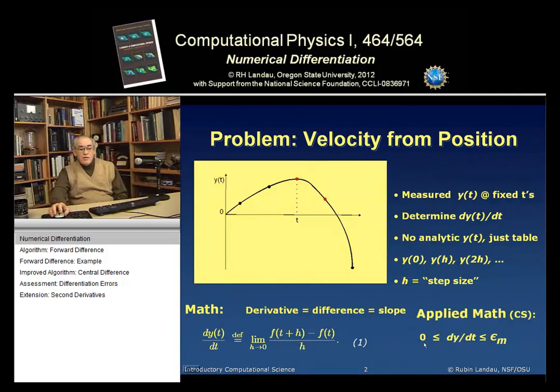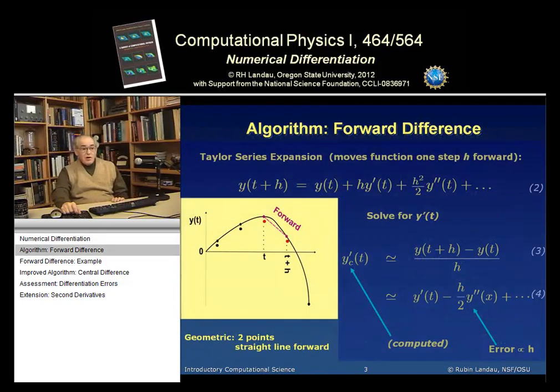Well, we'd get a number for the derivative that lies someplace between 0 and machine precision. Maybe machine precision divided by h, but in any case, it's just noise. So while it's a good mathematical definition, it's not a very good definition to use on the computer. Okay, so let's look at slide 3 here and say, what could possibly be a better definition? So take a look at slide 3. Look at the pretty picture.